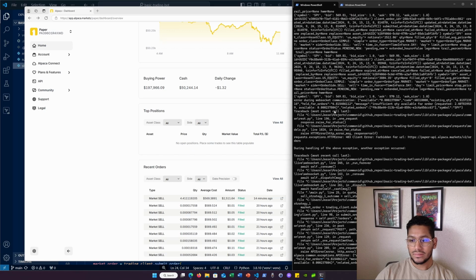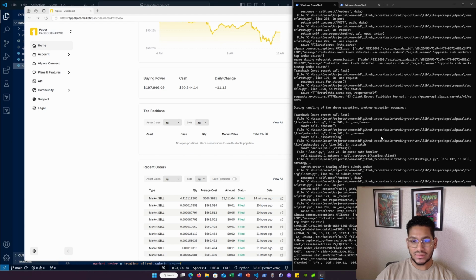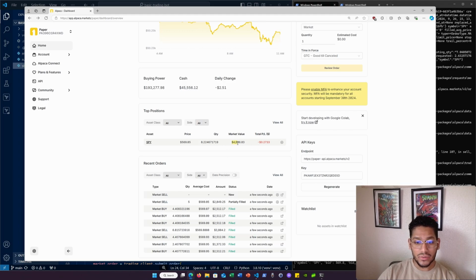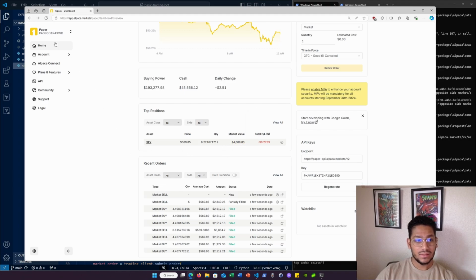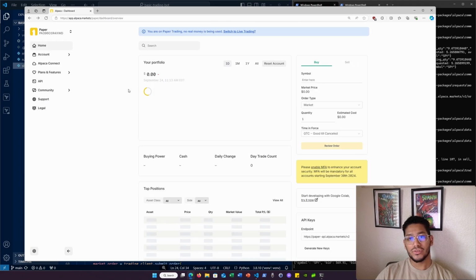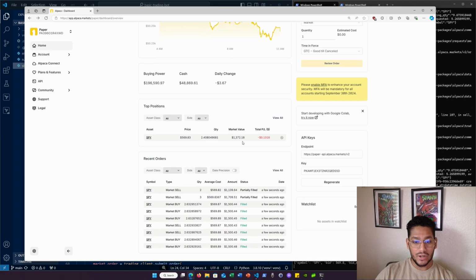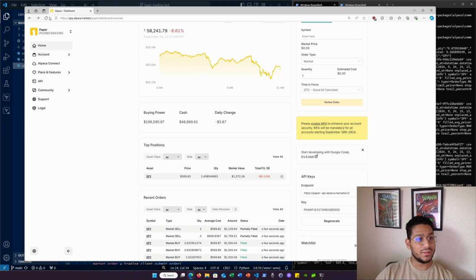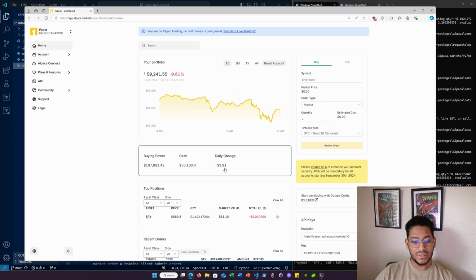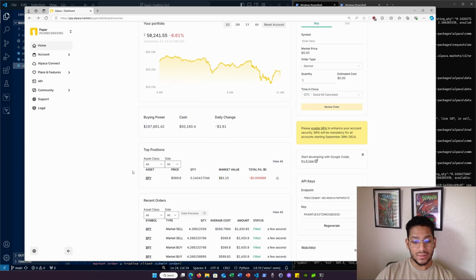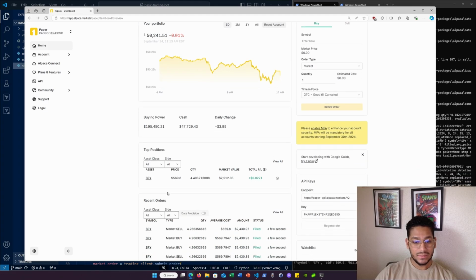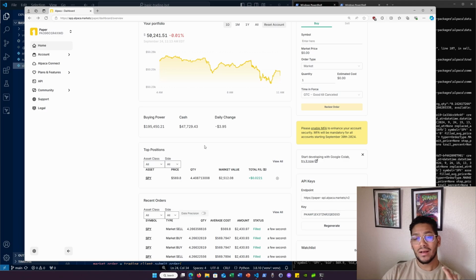So as you can see, something's going on here. We got some exceptions. However, something's happening. And boom, we programmatically bought $4,000 worth of SPY in less than a second, given our conditions that we set forth. And you can see the position actually is fluctuating because it's automatically buying and selling given certain conditions. So if we refresh the page again, you can see now it's down to $81. It just keeps buying and selling programmatically. Refresh it again. Now it's back up to 2,500. It did this all in a few seconds. I'm going to show you guys exactly how I implemented this right now.